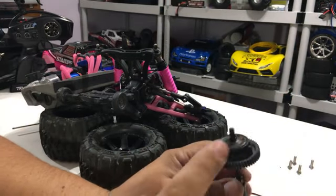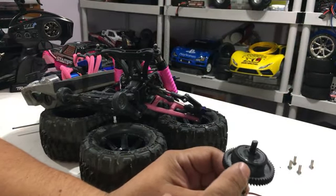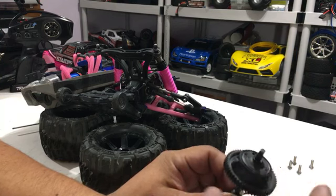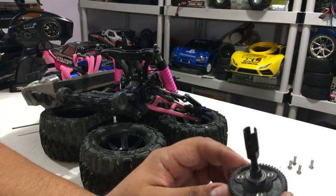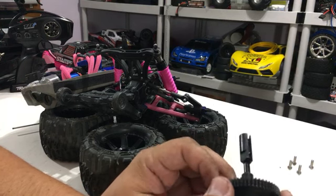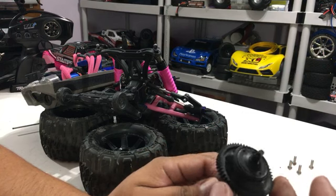All right. So here's an upgrade I have to do. I'm going to get the Hot Racing center diff, aluminum. And also I'll get the Robinson Racing gear for the center drive shaft.